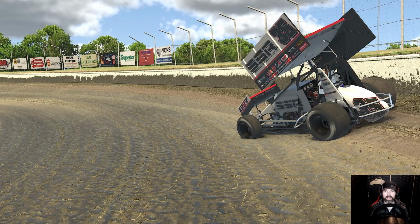Well, you've been asking for it, and today you're finally going to get it. We're going to take a look in depth at the wing angle and position on the Wing 360 Sprint cars, and we're going to be taking a look at the effects it has on the car on both a big track and a small track. Coming up next.